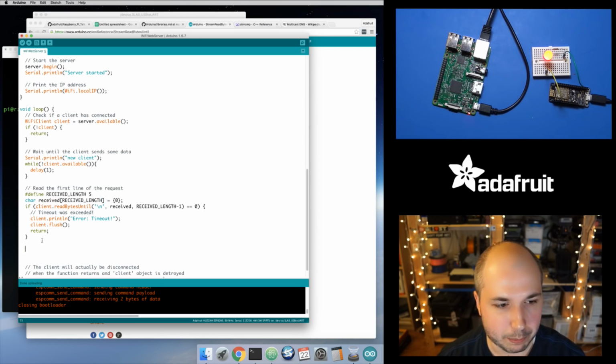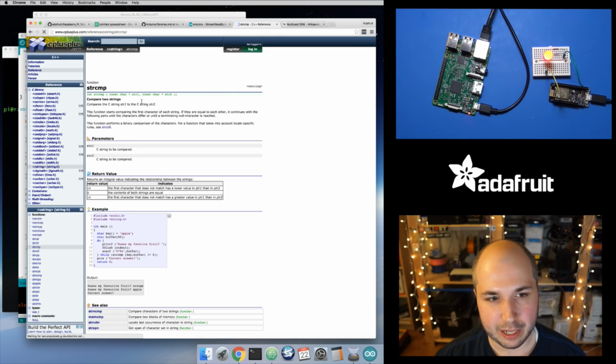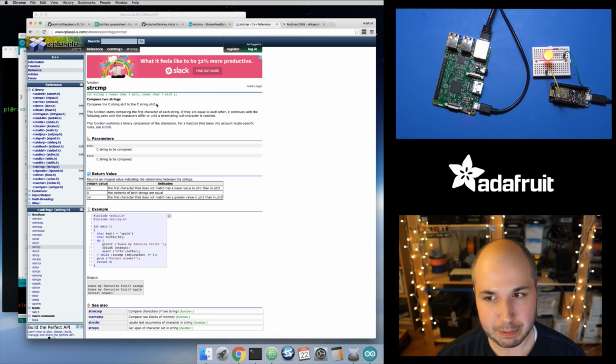So let's do that. We'll add in some new if conditions here. Now, to compare strings, and again I'll put links down below to these web pages I'm looking at, the C standard library has all kinds of super useful functions. One is called strcmp, string compare. Very simple. You just pass it two strings, and these have to be null terminated strings, and it's going to go through each of them character by character and compare them. And if they match, it'll return 0 back.